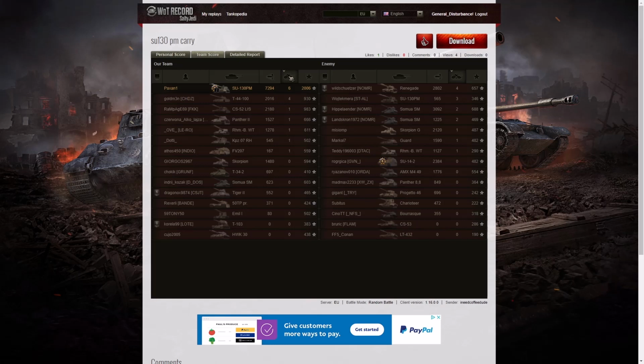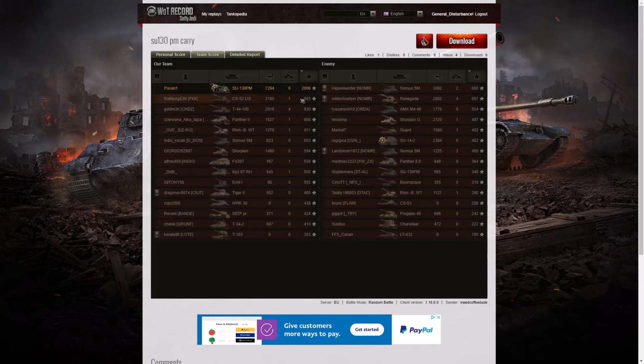When it came to kills, he managed to get 6. The next high scorers were the T-44-100 on his own team and the Renegade on the enemy team. Both had 4 kills apiece. 3 kills went to the enemy SU-130PM. And when it came to base XP, look at that one, 2006. At least I think that's 2006. If my eyesight is letting me down again, yes, I'm getting blind as I get old. Yeah, 2006 was the base XP. The next high scorer being the CS52 Liz, who managed 983, and after that the T-44-100 with 930.